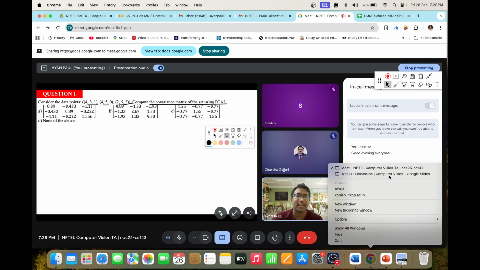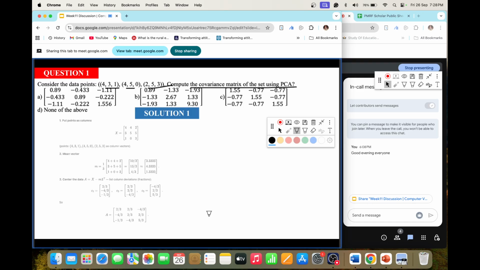So by that you can solve any PCA algorithm question. Here it is very easy. Just form the data matrix first. This is your data matrix. I have told you each column will represent a single data point: 4, 3, 1 is your first data point, the first column. And this is your x attribute: 4, 4, 2. This is your y attribute: 3, 5, 5, and this is your z attribute, forming rows. So this is your X matrix, or your data matrix.